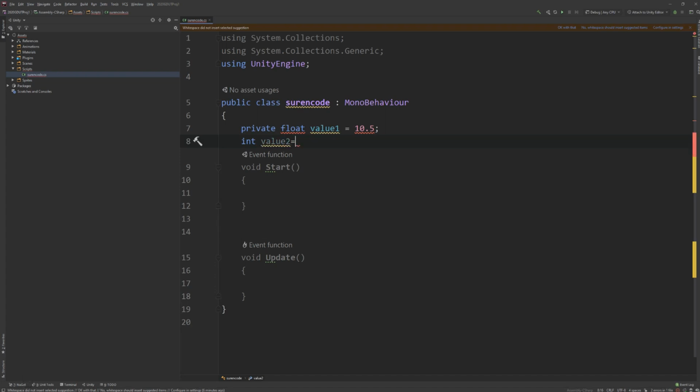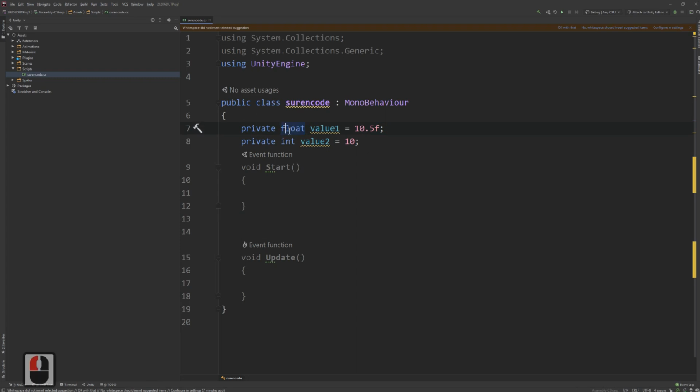is equal to 10. Here everything is fine, but here is the problem, because if it is an integer you can simply write only the number, but if it is a float you need to put F after the number. You need to tell Unity that the number ending with F is actually a float. Do you understand what I mean?